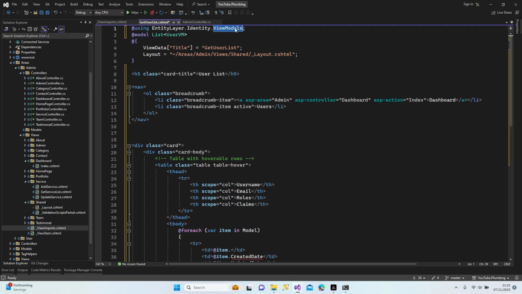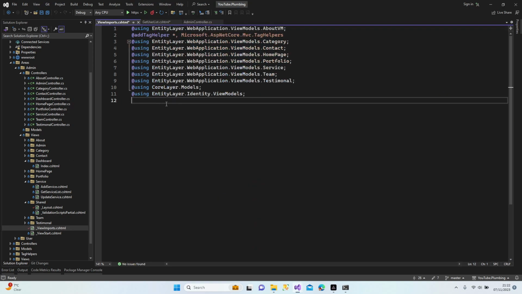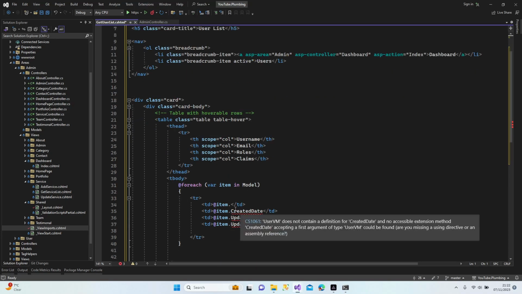Let's cut this. Go to view import and edit. Yep, perfect. Let's save it. Here we go. We add our user model.